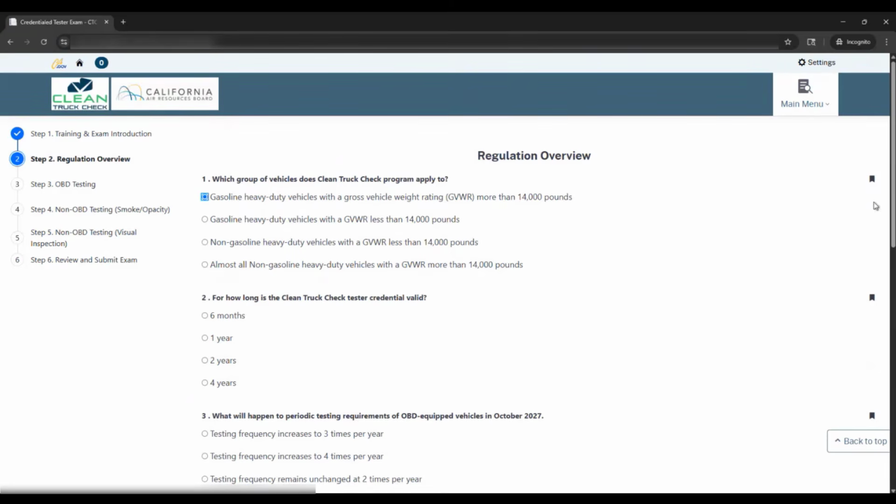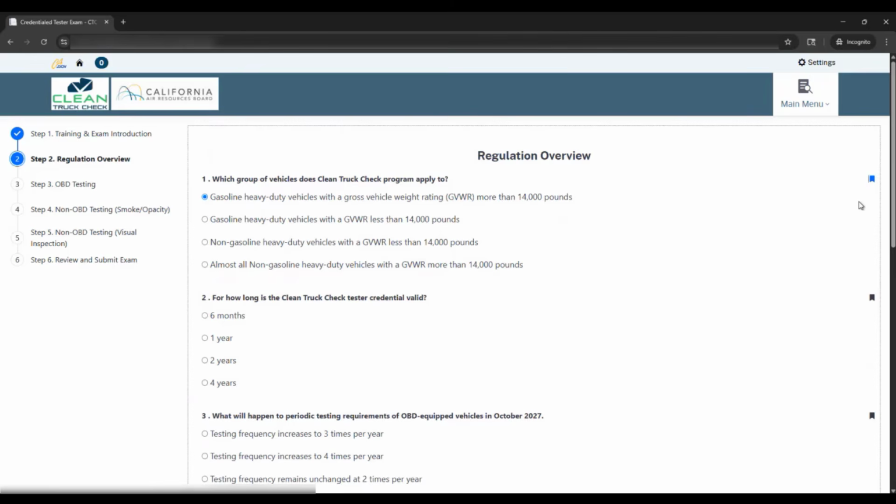A new feature is also that there is a button on the far right, and you can flag this question for review. When you do, it will turn blue, or unflag it. So what this will do is allow you to review the question and your answer before you submit the test.